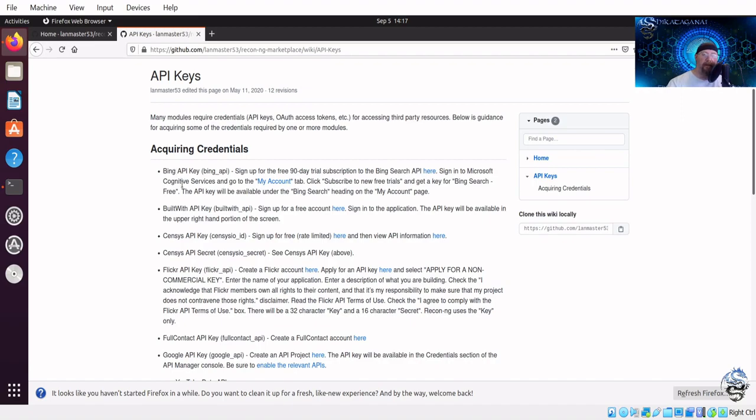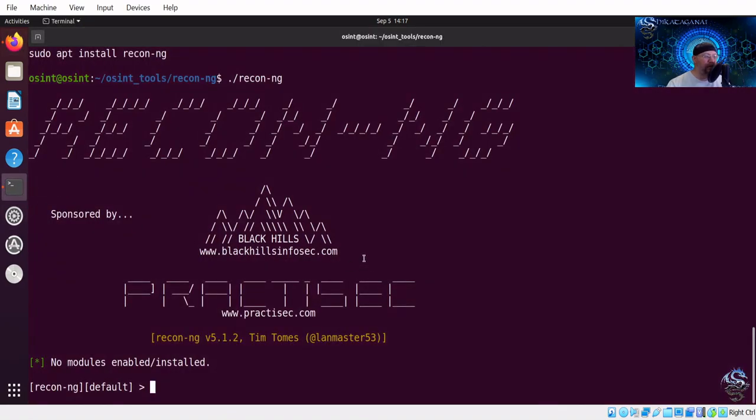Like Bing, for instance: if I was going to automate looking up contacts using Bing, I would need an API key so I can use that within this tool. Same with BuiltWith or Censys. I've got all these different keys and I'll put them in shortly, but let me show you how it works first.